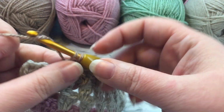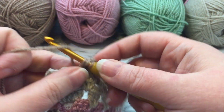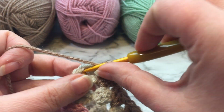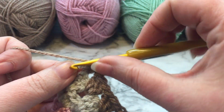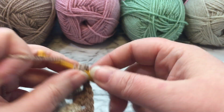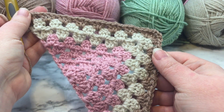Almost. Now we're here at the end, so it's 3 double crochets. Chain 1 and a double crochet. And that is what row 8 looks like.